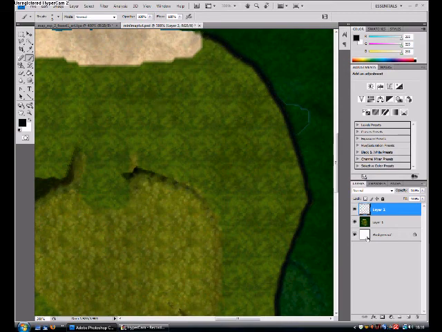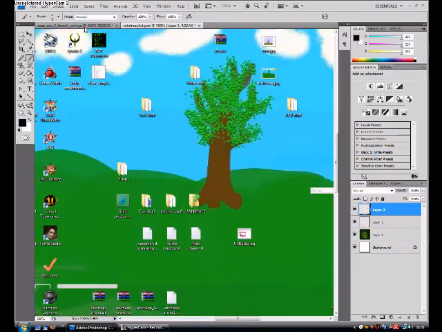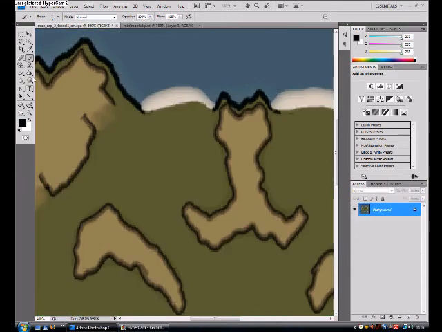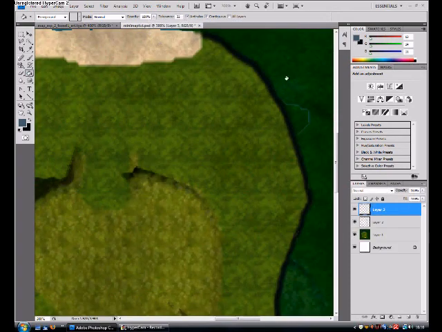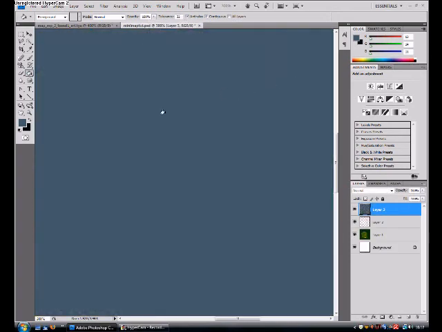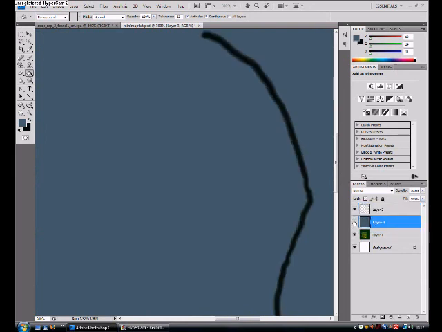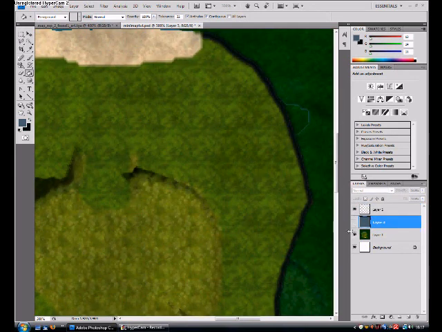Right, I'm going to create a new layer, and this time I'm going to use the eyedropper tool, switch colours, use the paint bucket tool and flood it with blue. And now I'm going to hide it by clicking that button here, so the eye is hidden now.